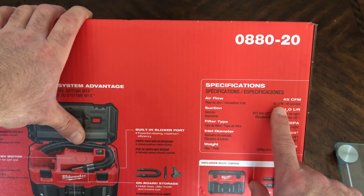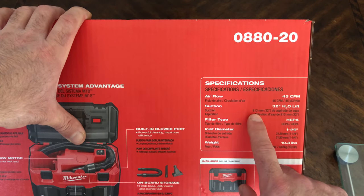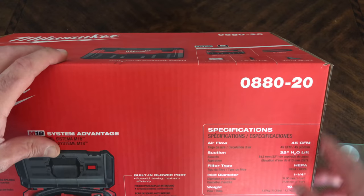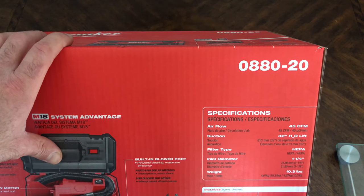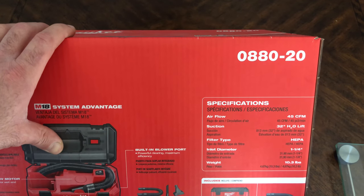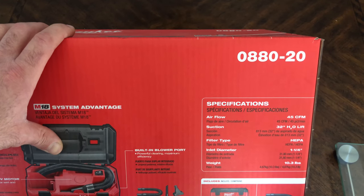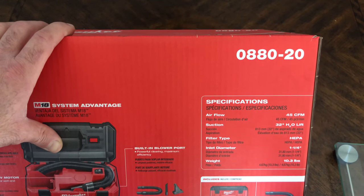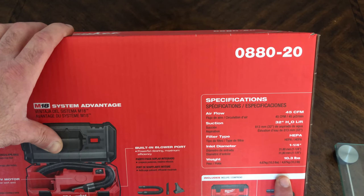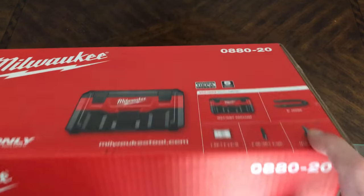Airflow, 45 CFM. Suction, it's 813 millimeter, and filter type obviously is HEPA. Again, they are claiming 99.97% efficiency. The inlet diameter is 1.25 inches, and it weighs 10.3 pounds. We'll take the weight measurement with the battery and without the battery after we open the box.